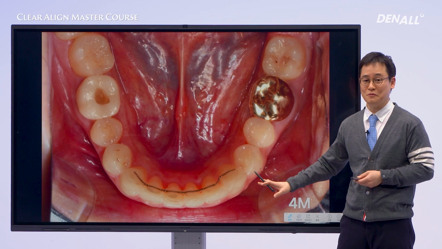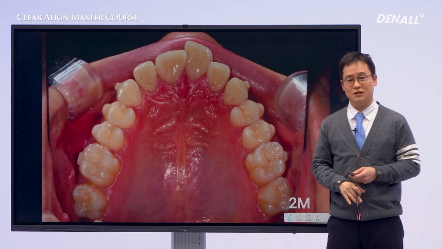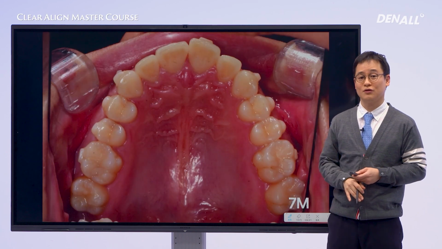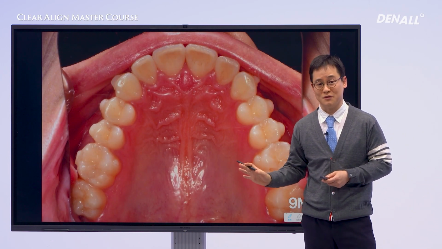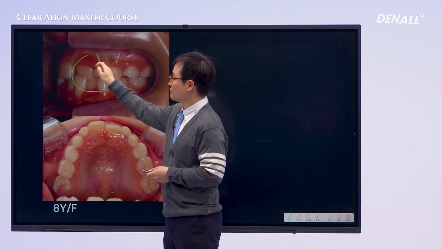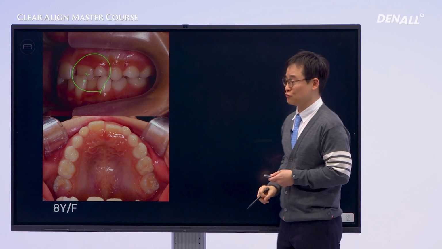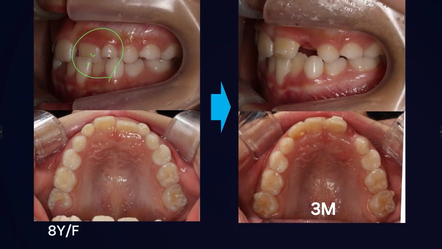Cases with protruded anterior teeth may take a bit more time, but overall, they still tend to achieve predictable outcomes with clear aligners. And these cases are quite common in pediatric patients. In practice, we often see cases of unilateral anterior crossbite, where only one side shows a crossbite rather than a full anterior crossbite. For this case, you can expect good treatment results with clear aligners.